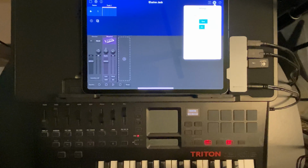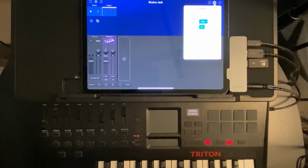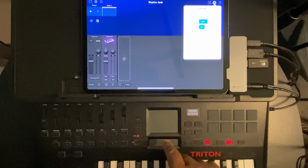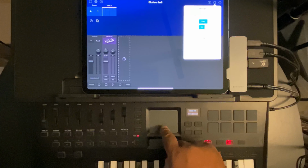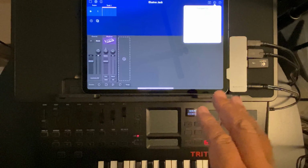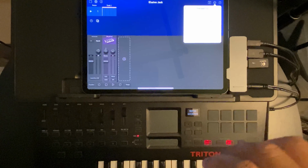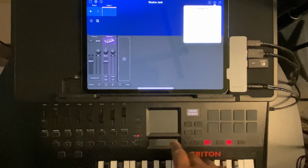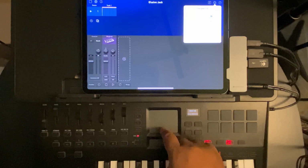Okay. Now I'm hoping you all can see that pretty well. My phone screen is kind of bright. What you want to do is go down to where it says Transport CC Learn. Press that. The first thing you'll notice is everything says no assigned. Nothing is assigned yet. So this is a very, very simple process.